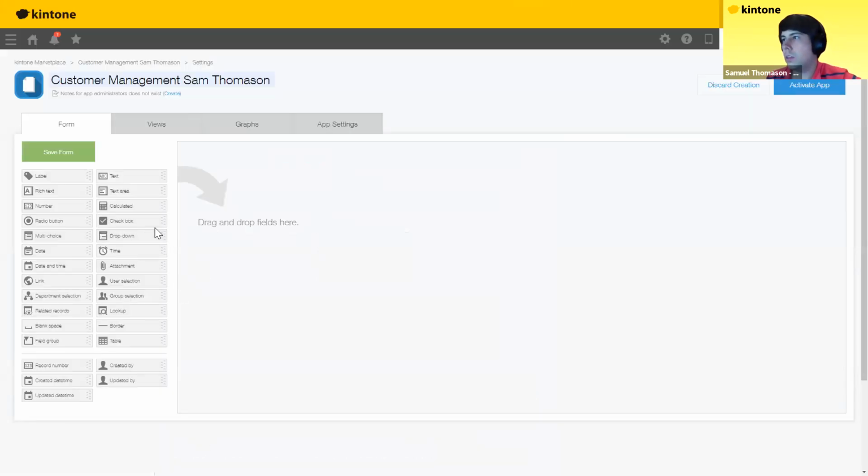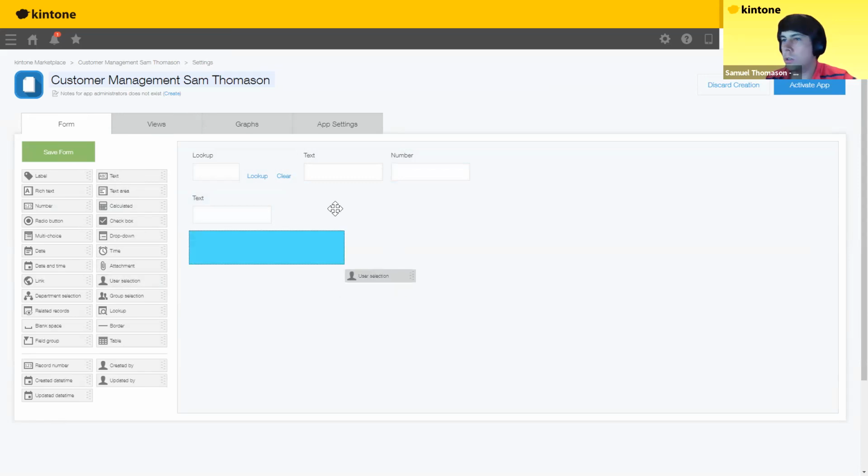So I'm going to start with the lookup field. Then a text box, then a number, then another text box, and a user selection.